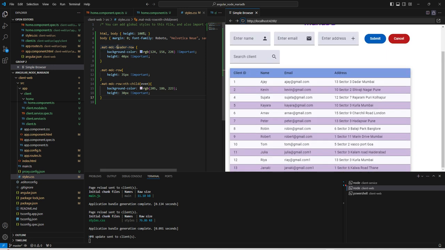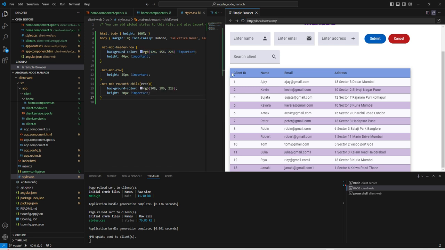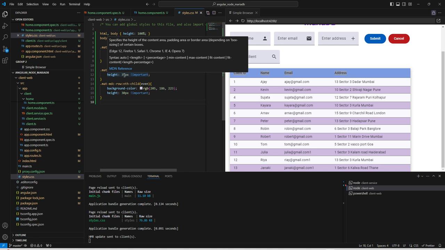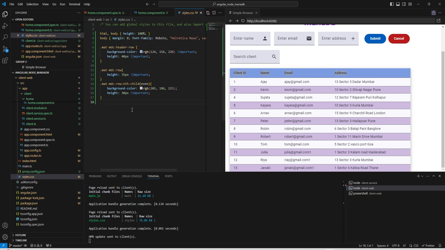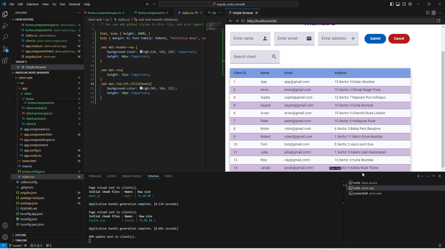So what we have done, this is the header color we have applied for columns, and we have set the row height for each table row, and this is the even color. We have set this even color, which is like this. Fine, with this we are done with our CSS part.